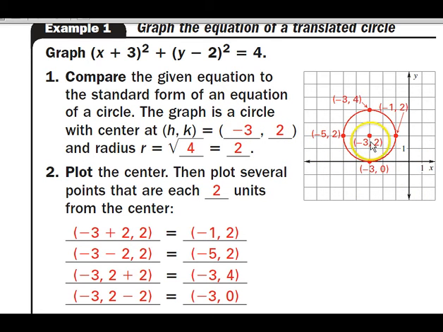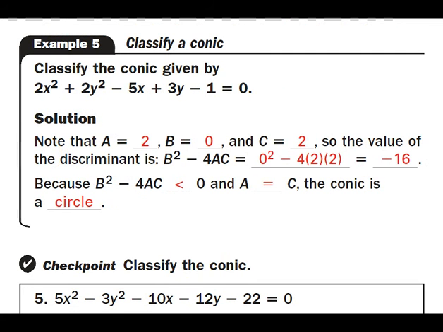And what's the radius of the circle? Well, some people would say, oh, the radius is 4 because the right-hand side is 4. But remember, the equation is r squared. So that means the radius squared is 4, so the radius would have to equal 2. So to quickly draw that shape, we just plot points that are 2 to the right, 2 to the left, 2 up, and 2 down from the center. And then we can connect those with the circle. And here are those points as well.